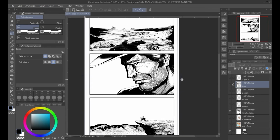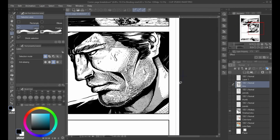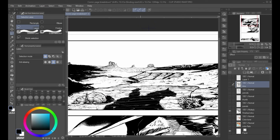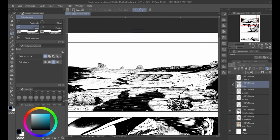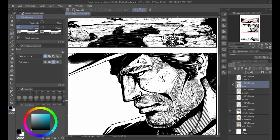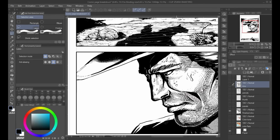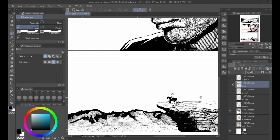What you want to do is make sure you look at this from a distance where you have it zoomed to whatever the 100% is. This way you can see if you're going too detailed. Now I'm right on the very limit here of what you can get away with detail wise. And if you're going to go this detailed, I would suggest doing just black and white comics. The reason why is once you start adding color, the tone is really going to start getting lost.